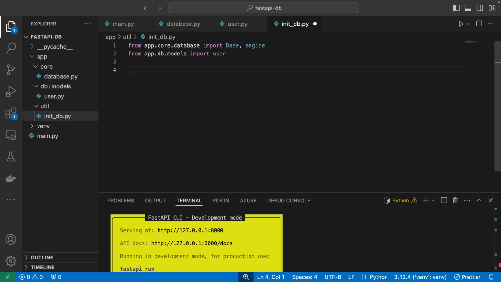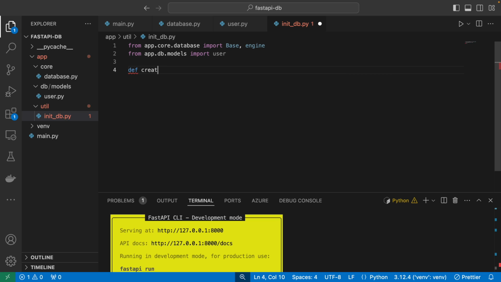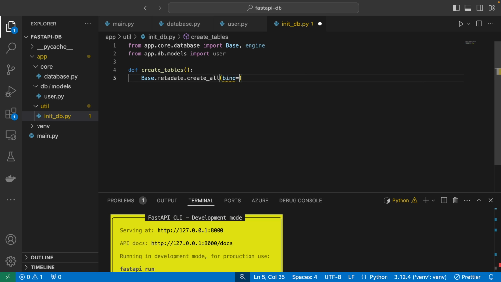So in here is going to be a pretty short function. We're going to call it create_tables. And all we've got to do is Base.metadata.create_all and bind it to the engine.